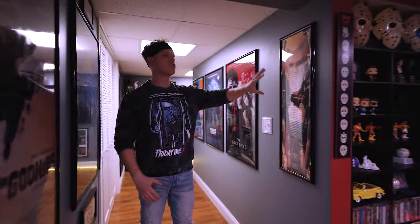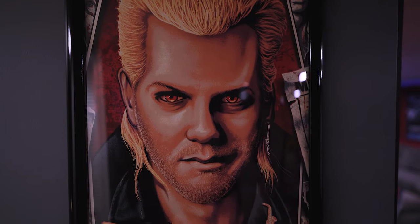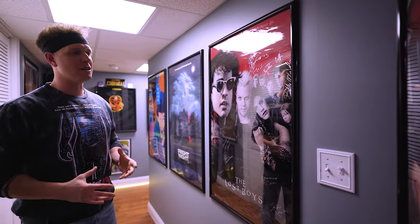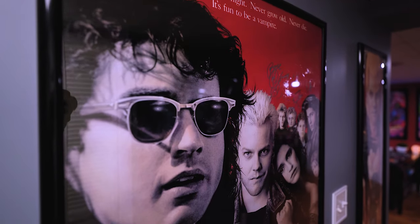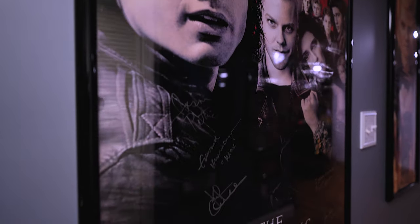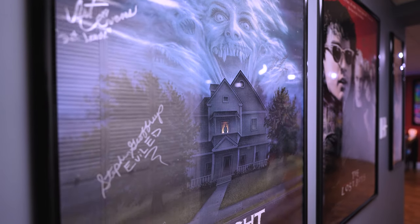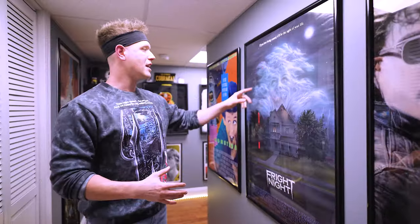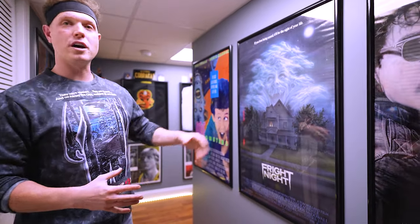More artwork here — this awesome Lost Boys David print by Stephen Holliday; he does great work. This is probably one of my favorite items in my collection — one of my grails. This is a Lost Boys poster signed by pretty much the whole cast, and a lot of these cast members have passed away now. I'm so lucky to have met them and gotten this thing signed. I only still need Jamie Gertz and Diane Wiest on it. Another one of my favorites — Fright Night — got this signed by a lot of the cast. They all signed in silver, so pretty much the whole cast is here on this Fright Night poster.